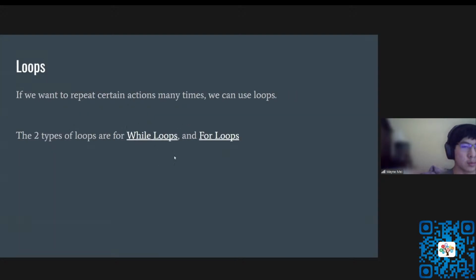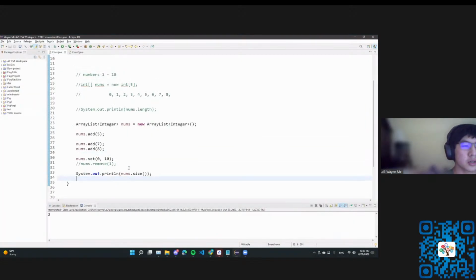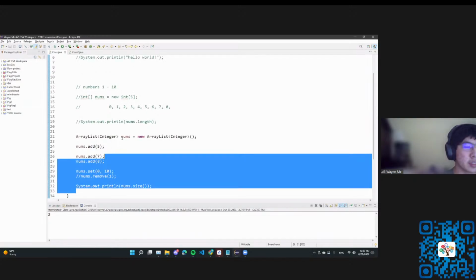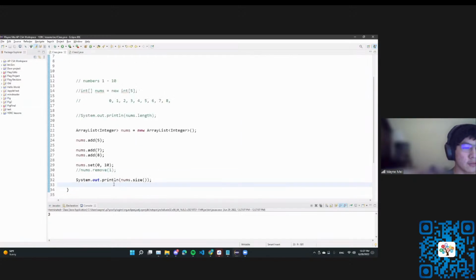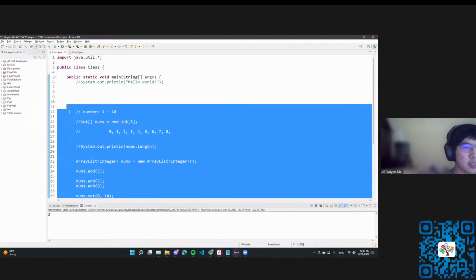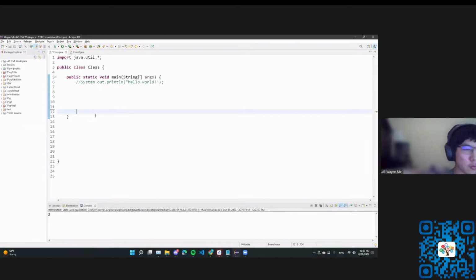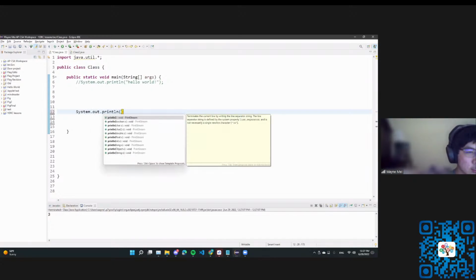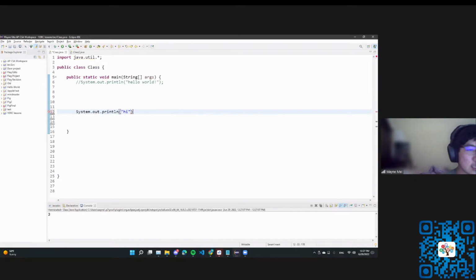Next we have loops. Loops are useful because if we want to repeat a certain bit of code a lot of times, it's really annoying if you have to copy and paste it over again. Let's say I wanted to write system.out.println hi over and over and over again.